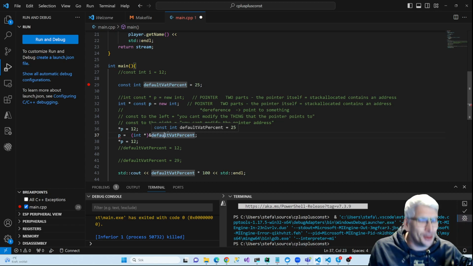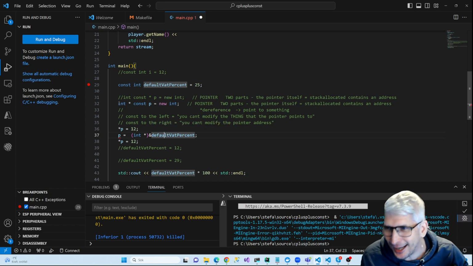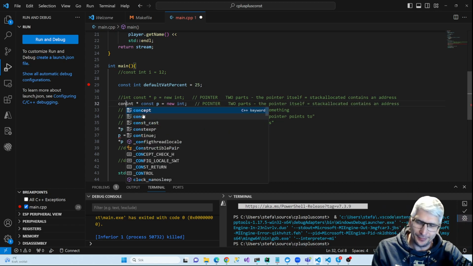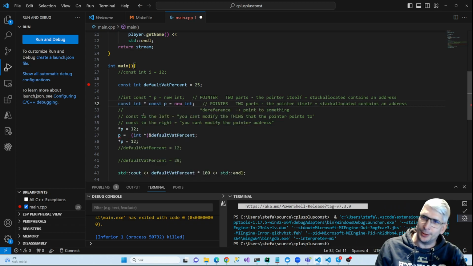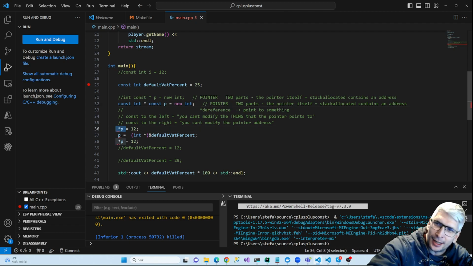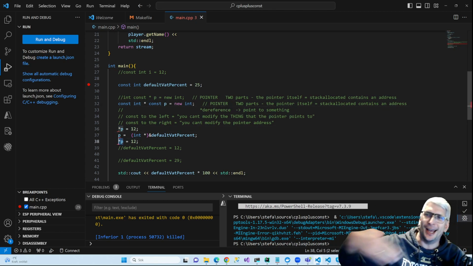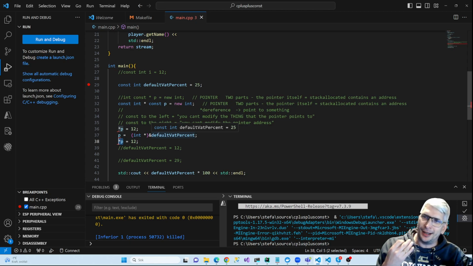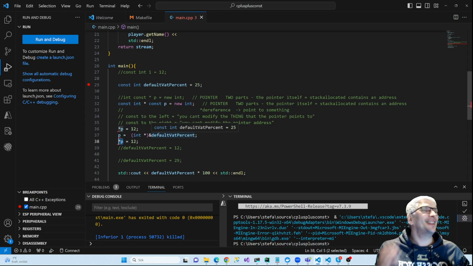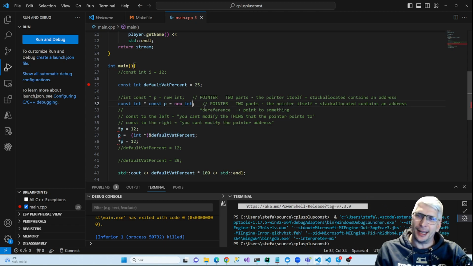And of course, you can combine them. So let's do the last thing. As you can see, now we have the red squigglies. This is a real const integer, so it can never be modified in any way.